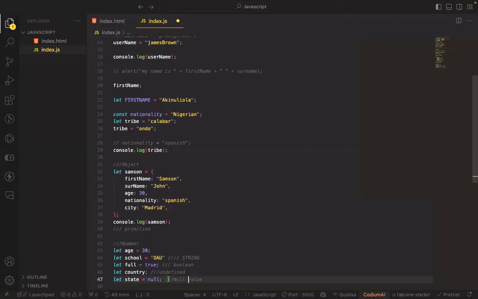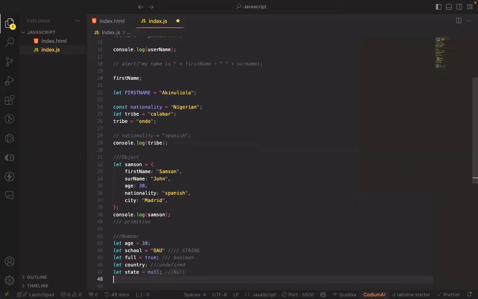In a code base, you might rarely see people writing null; what they use most frequently is undefined. People use them interchangeably, so don't get confused.